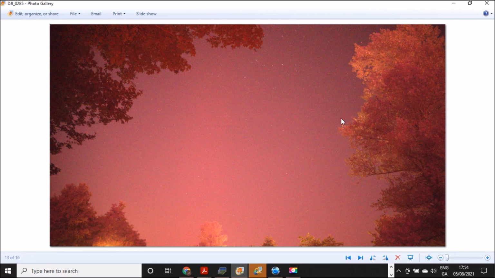But this gives an interesting illustration of how Sequator works with objects in the foreground, in this case trees. This was taken at night with basically no ambient light around, but because it was in the infrared, it was able to make out reflectances from the ground and from some small cloud cover as well. And the trees, even though the image was taken in summer, in July, look red because of the near infrared reflectance. So this proves that it was taken in the near infrared. So it should have some interesting features.